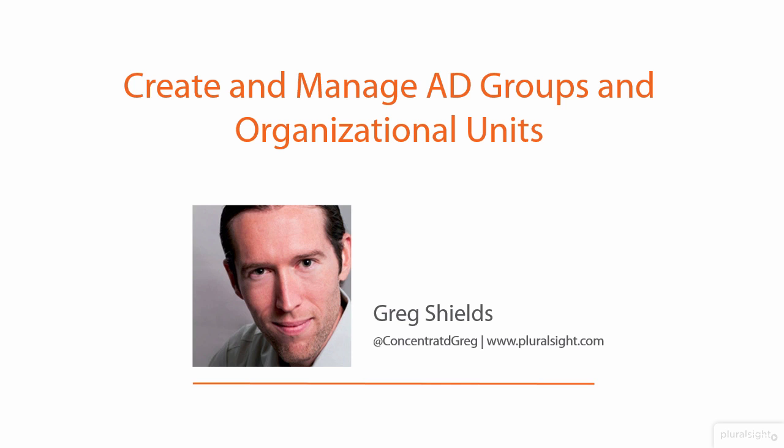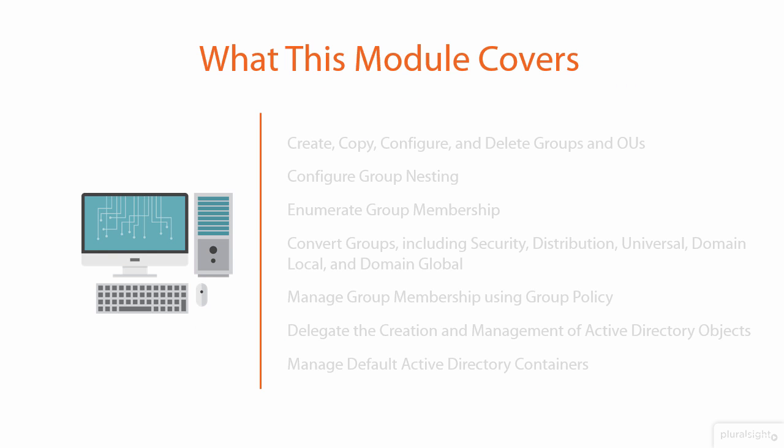do. But these groups, and the sheer number of groups you will likely have, and the nesting of one group into another, can very quickly turn what would seem a simple Active Directory infrastructure into one that is far more complicated than you would ever expect. And so for that reason, here in this module on creating and managing Active Directory groups and organizational units, we're going to spend our time talking not just about how to put users in groups, but more specifically on the other things that you have to deal with when you're talking about managing the groups themselves.